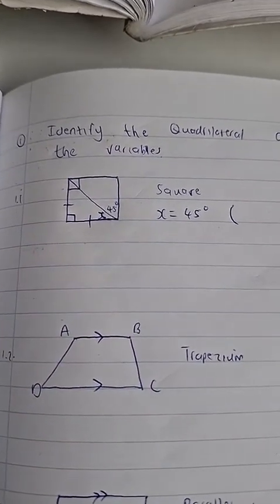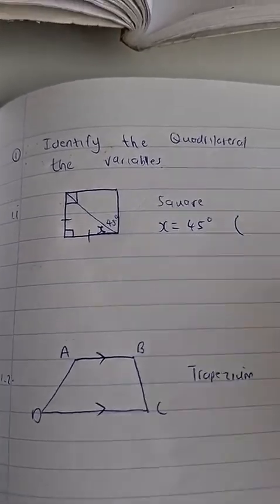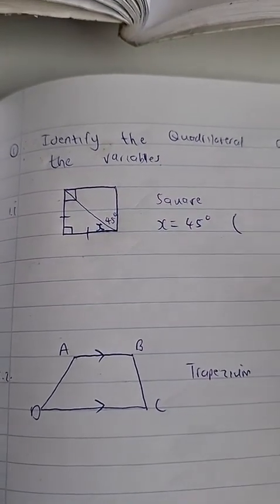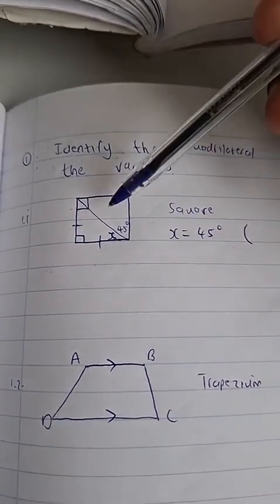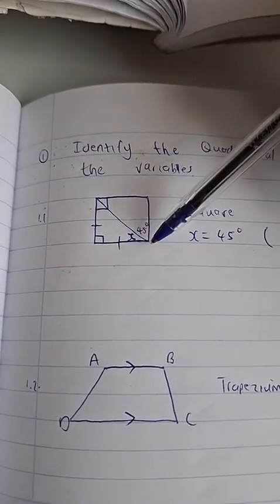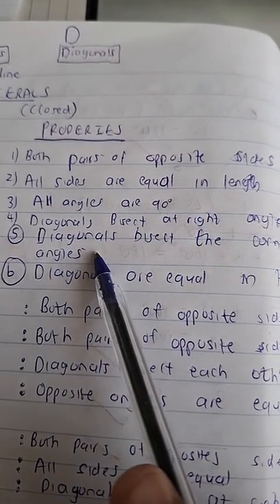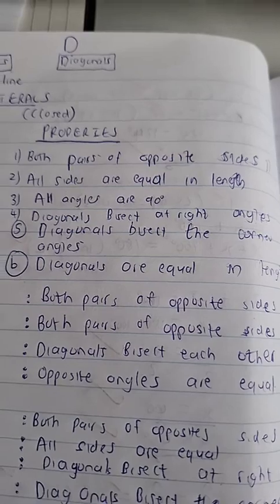Other reasons that have been stated above don't fully capture the full reason why we are saying x is 45 degrees, but Elihle M's response fully captures why we are saying x is 45 degrees. It's because we know that the diagonal of a rhombus, of a square, bisects what? It bisects the corner angles. Diagonals bisect the corner angles.